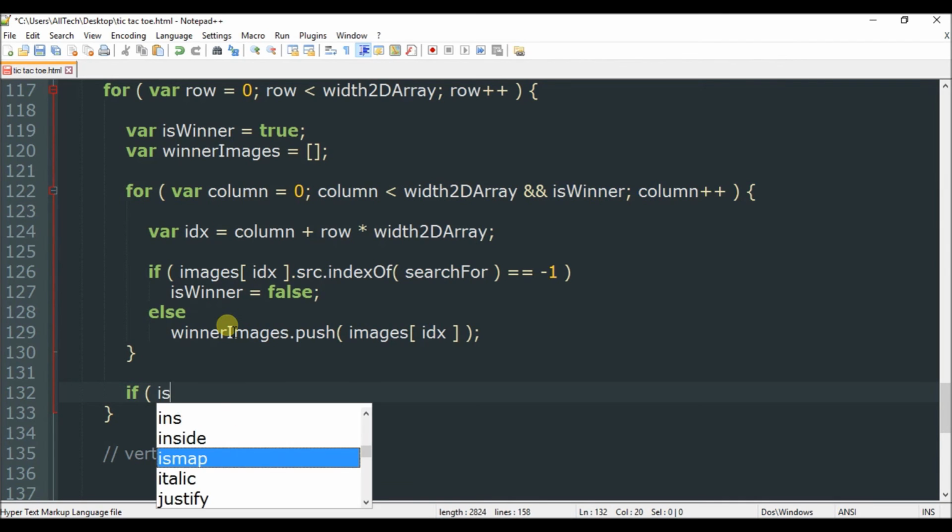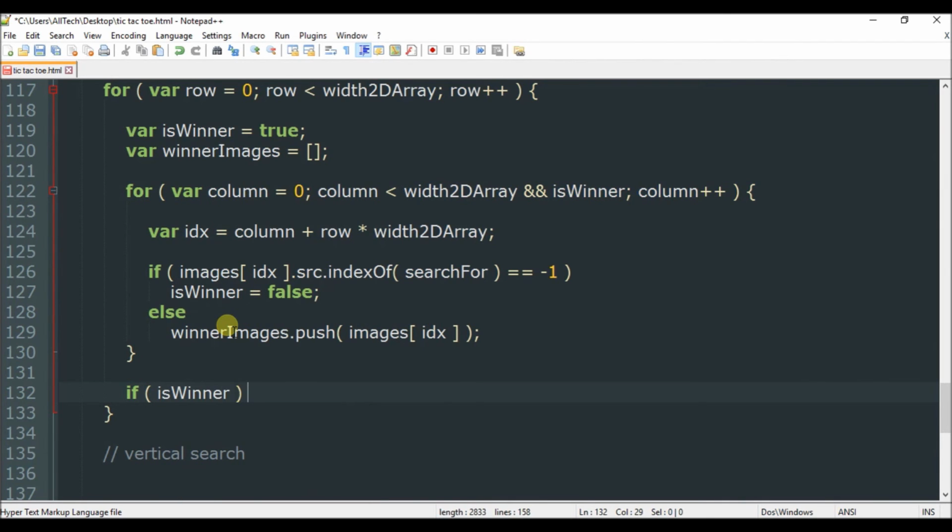If is winner, if the is winner is still true, it was never set to false inside this loop. We have a winner situation.